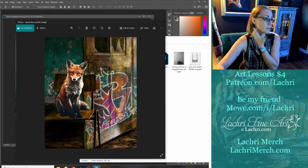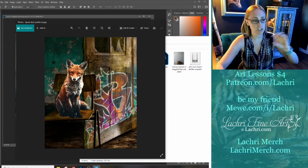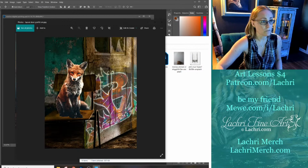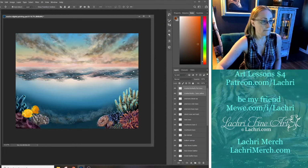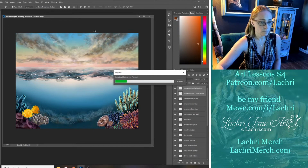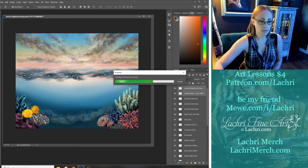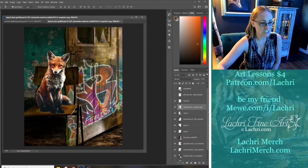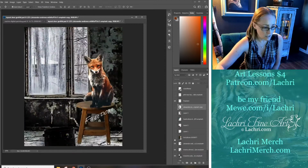So this is the painting I'm going to be doing in watercolor with colored pencil. That's the layout. Mine will obviously be different. This is just kind of to give me my general idea of where things are going to go. And that's actually, how many photos is that? Hold on, I can show you. It's actually kind of cool, I think. Let me see. And the fox is going to be 16 by 20. Hold on, it's taking a minute. Okay, let's look at how many layers I have on this. I'll show you the original photo and where all of this started.